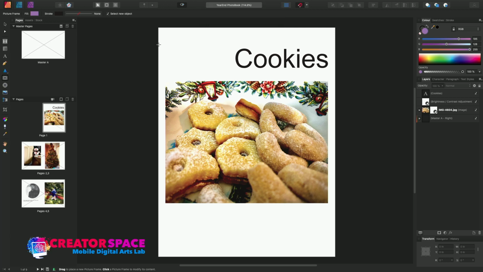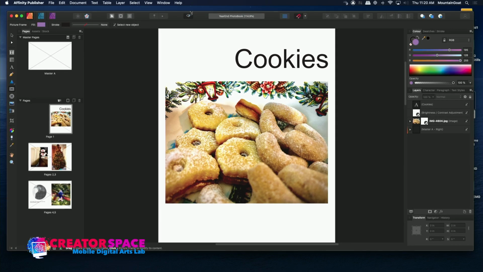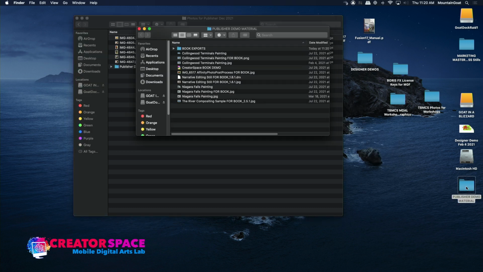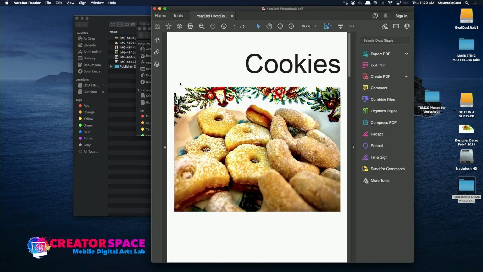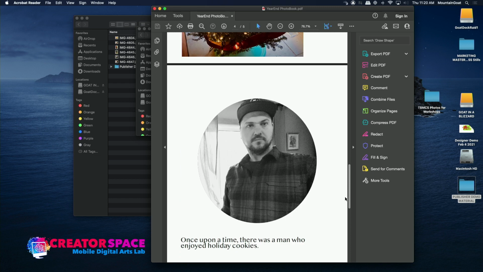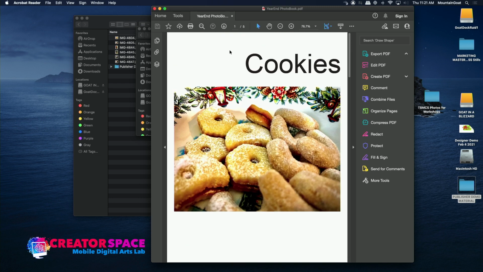Perfect. So I'm going to go Command H to hide this. Oops, I'm in full mode here, so I'm just a little bit confused. There we go. Okay, so Command H and Publisher demo material. Book exports. Here we go. So year and photo book. So here it is. It's going to open it up as a PDF. So you can see here's page 1, page 2, page 3, 4, and 5. And that's it. So now I can take that and share it.